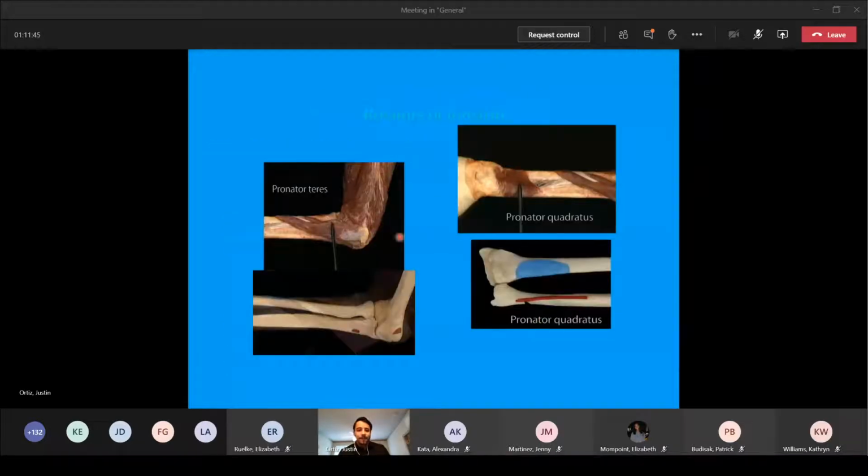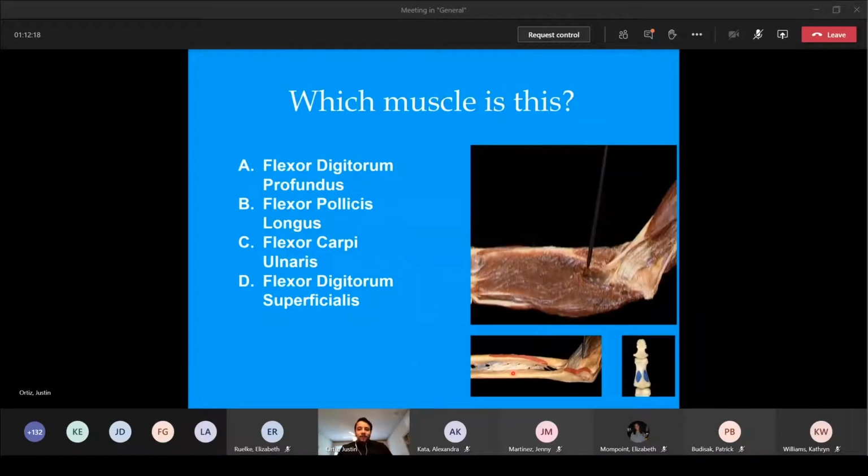All right. And here's your pronator teres. I feel like your pronator teres is pretty easy to define, which helps us because it just comes across like this. It ends right here, and this would be your pronator teres. Of course, they took off the rest of the pass, fail, which is why you can't see it over here. Here is your little square. So if you see a square on the exam, you've got to think, okay, pronator quadratus. It just helps with pronation of your arm and your hand. That's pronator quadratus.